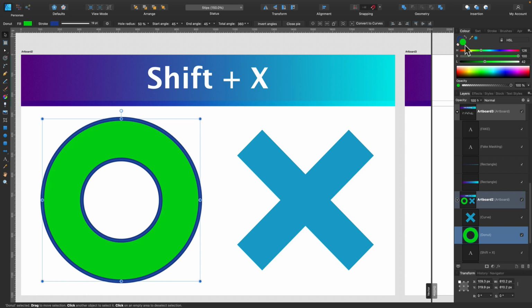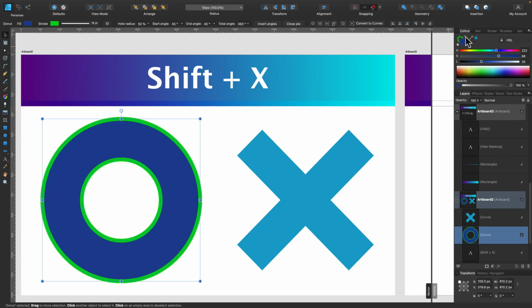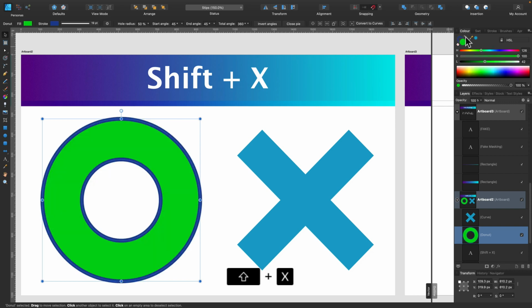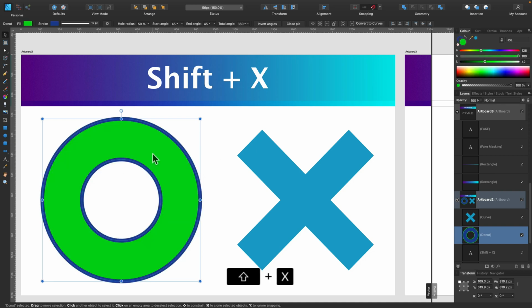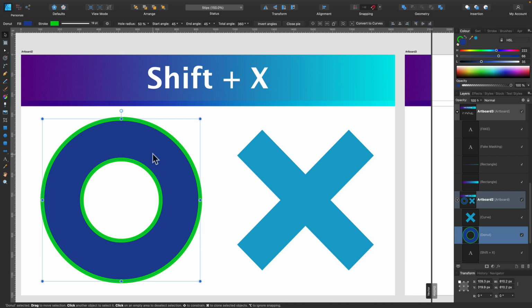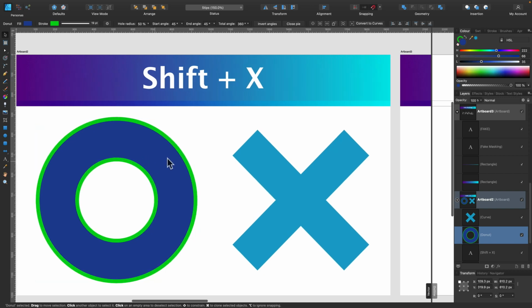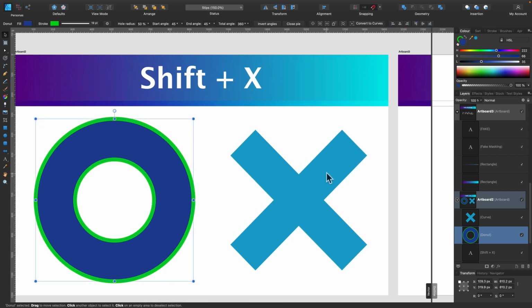All right, how do I use this one? I use this one to correct my mistake. Sometimes I apply stroke color instead of fill color or fill color instead of stroke, and then I would need to move my mouse all over here and click the arrow here. Or you can speed up and just press Shift X and keep doing what you were doing. So that's really cool. Shortcut to remember: Shift X will swap stroke color with fill color.